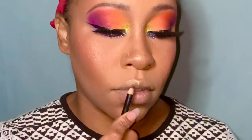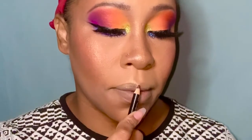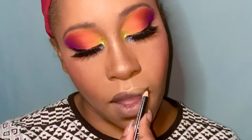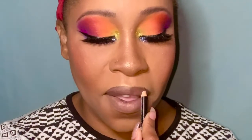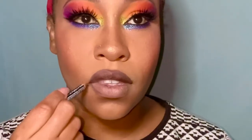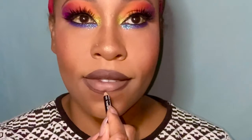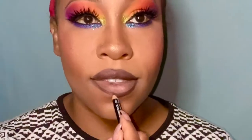And now we're on to the lips. I'm going to line my lips as usual, and I'm just going to fill that top lip in, but I'm only going to line the bottom lip so I can get a little bit of different dimension when I go in with the liquid lipstick. And I'm gonna blend that a little bit.